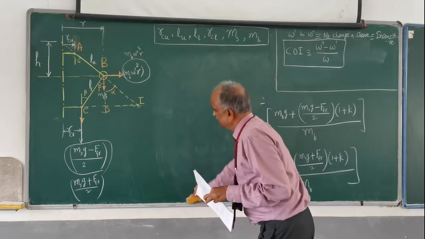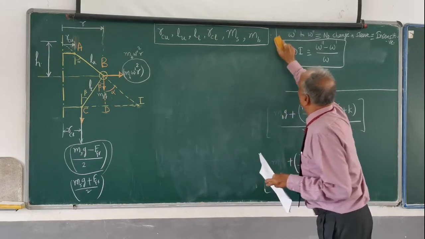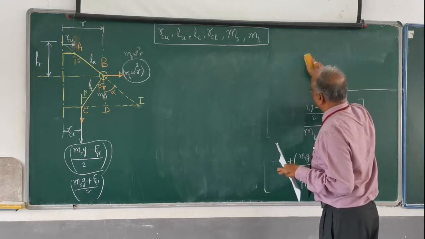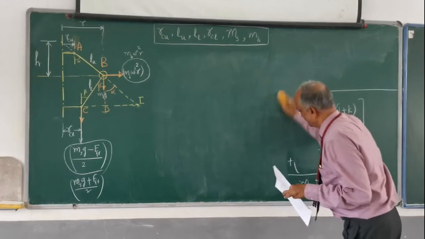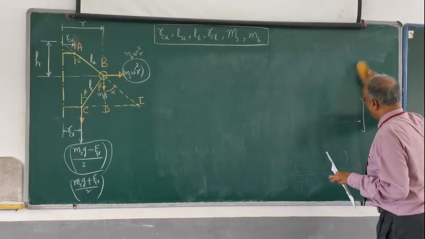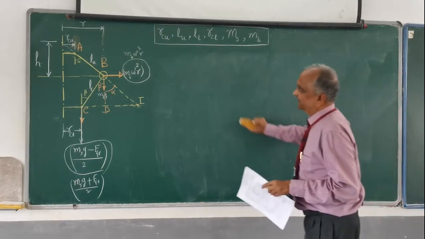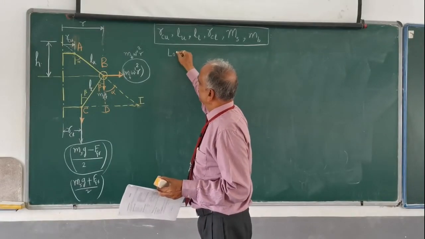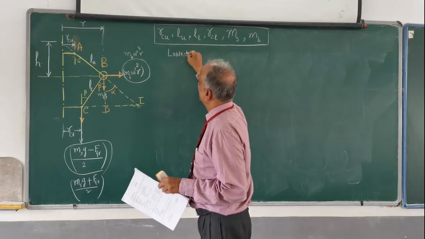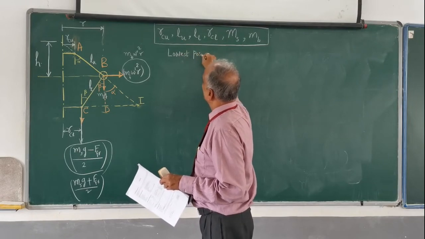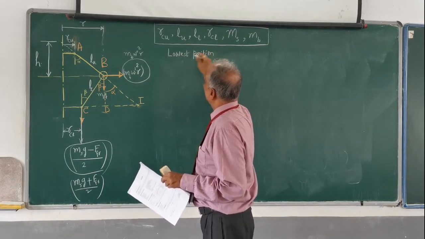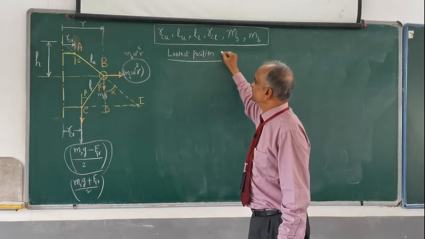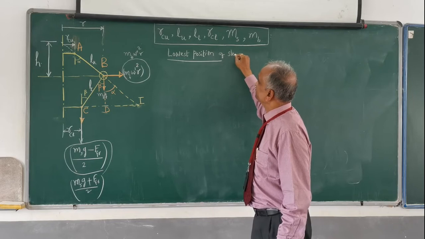And what is the position of the sleeve when the governor is running at its lowest speed? Please remember every governor shall have what is called a lowest position and a highest position. When the governor sleeve is at the lowest position, that is the lowest position of the sleeve.